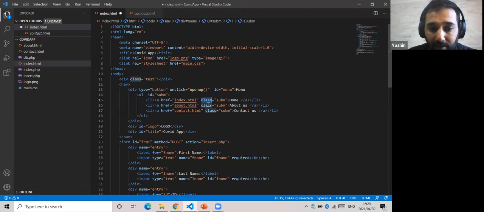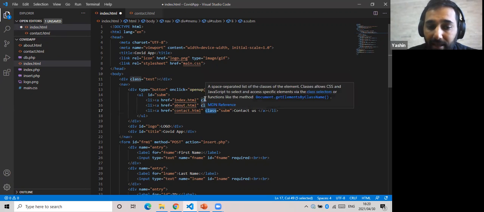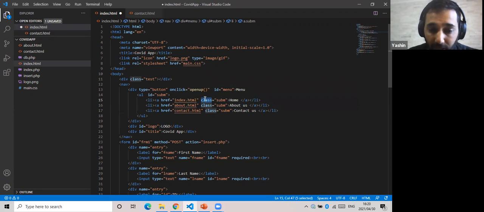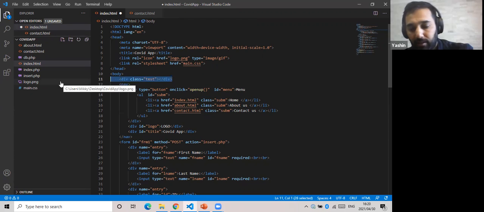Here's an example. I'm using this class 3 times, and the reason is whatever I say on the hashtag, not hashtag, this time it'll be a dot class in the cascading style sheet. It will apply it to all 3 of these and not just the one. So let me take this code off and delete that.